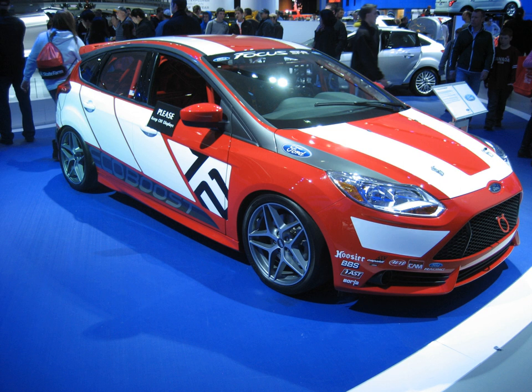310 horsepower, 231 kilowatts, 314 PS at 5,500 revolutions per minute, 320 to 350 pound-feet, 434 to 475 Nm at 3,000 revolutions per minute. 2015 Ford Mustang EcoBoost. 350 horsepower, 261 kilowatts, 355 PS at 6,000 revolutions per minute, 350 pound-feet, 475 Nm at 3,200 revolutions per minute. 2016 to 2018 Ford Focus RS.